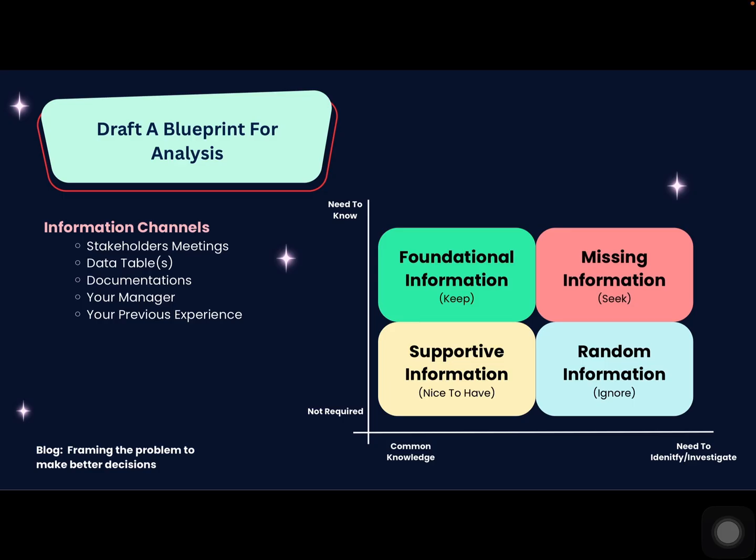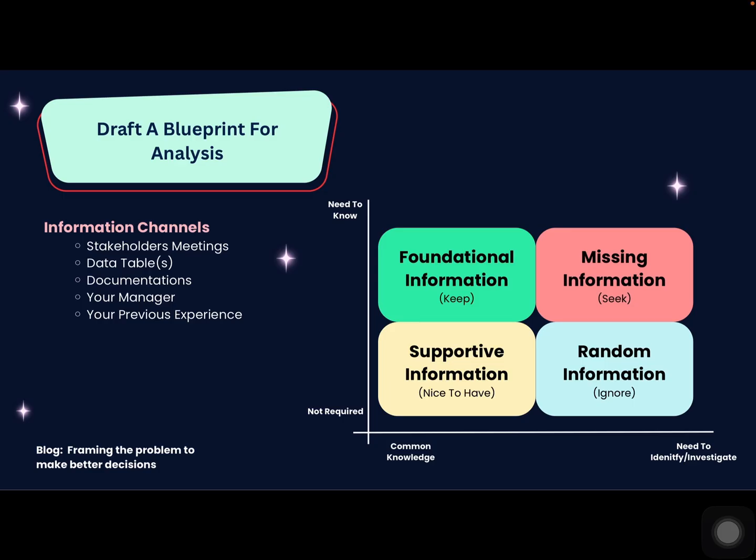And we have the supportive information. It's a nice-to-have info type because it helps us to fathom the ongoing analysis and gives us an overview. We can add here in this segment the outdated information or info associated with historical user data that can be segmented as out of our scope as a team. We don't use this supportive info in our communication with the stakeholders. The call here is nice to have.